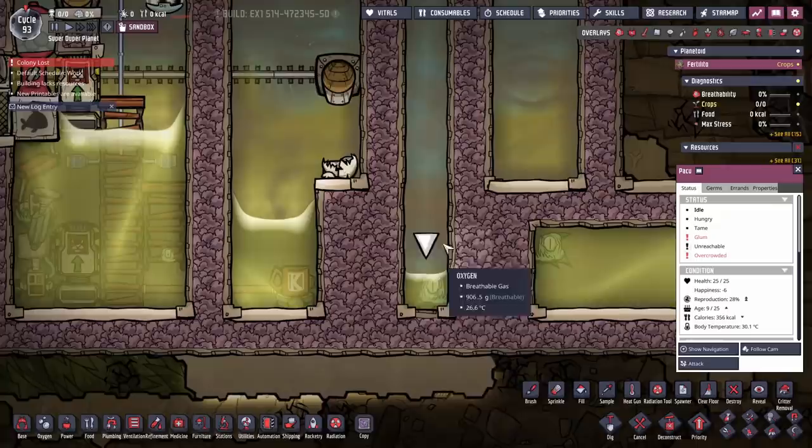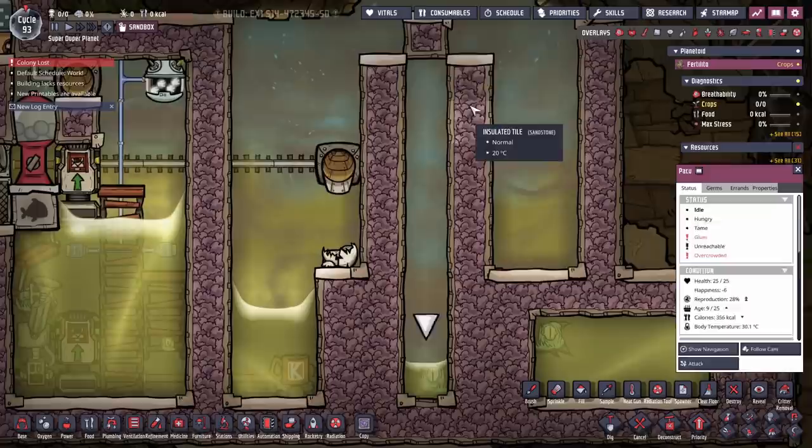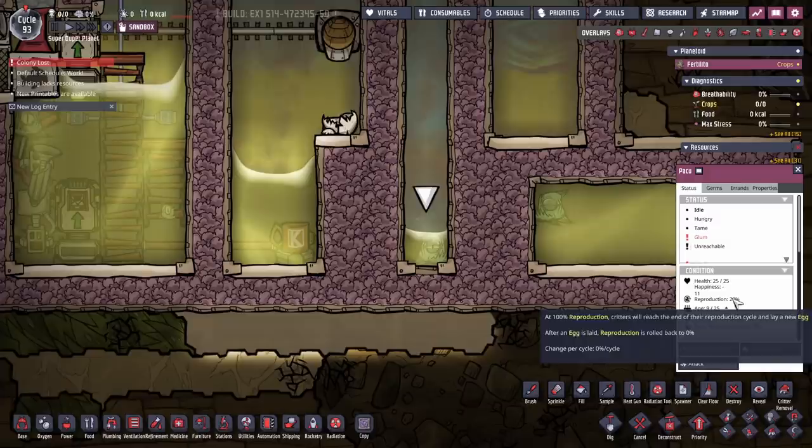It needs 8 tiles of space in the room. So you notice this is an 8-tile room. It doesn't have to be 8 tiles of water, just 8 tiles of room, and this thing will still reproduce just fine at 7%. However, if we chuck that down to 1 tile less, and we unpause it, its reproduction rate drops to 0%.